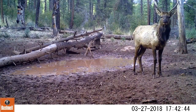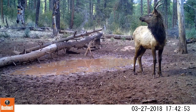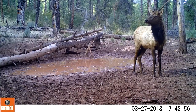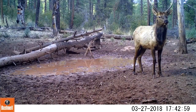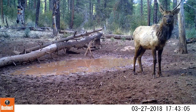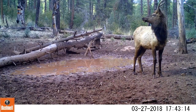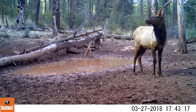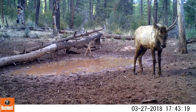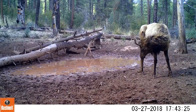Here we see kind of a raghorn bull coming in, and just kind of standing there. I'm not sure why the camera didn't catch him quicker when he was in the water, but he's just kind of looking around, seeing what's going on here, I guess. There by himself, and I'm noticing the bulls are starting to hang out together, but I'm also noticing them all mixed up. So there's the indication that yes, bulls do kind of separate themselves, but also I'm noticing here in the spring that they're all kind of mixed up together.